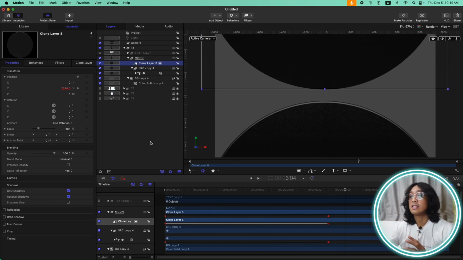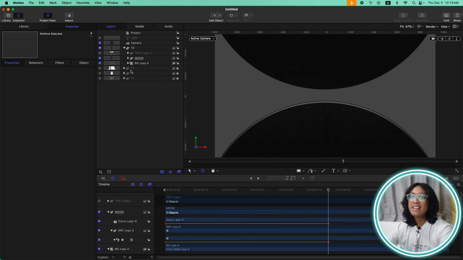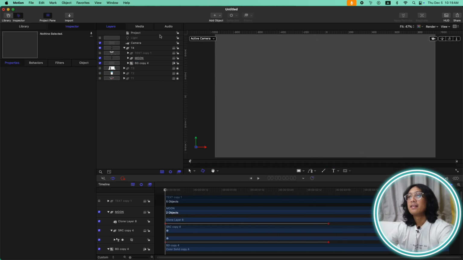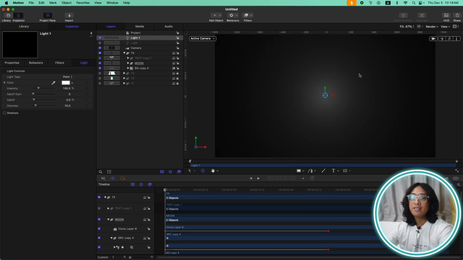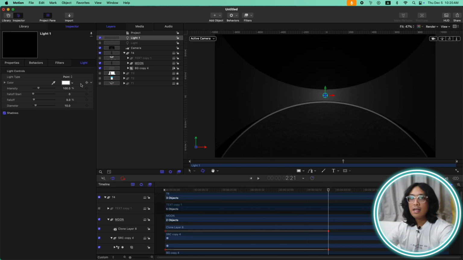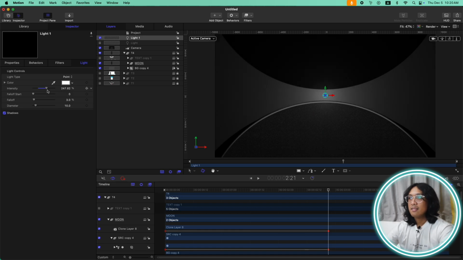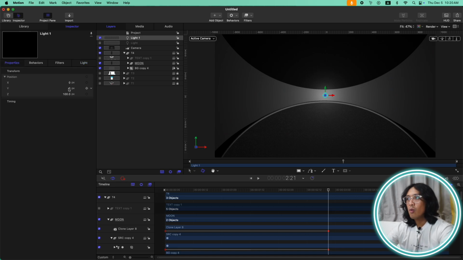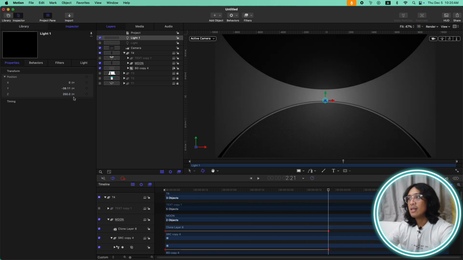Okay, so it really looks interesting. So the next part, let's add some light. So add object light. So this one is okay, point. Then turn on shadows. Let's take a look. Okay, let's increase the intensity a bit. Then go to properties and maybe adjust the Y position and the Z.